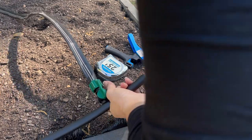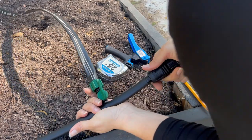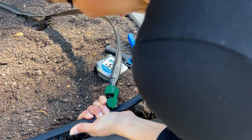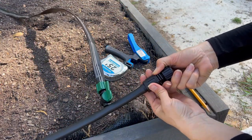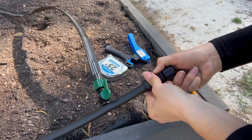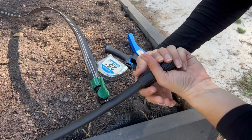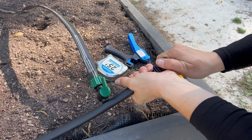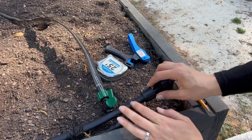Okay, so over here, I'm gonna do the same thing. Apply that pressure. It's easier if you wiggle it. Once it's all the way in, as far as you can go, then twist it in. This one, you don't have to worry about holding this because this is too tight in there. And there we go. Now I'm gonna hold it with a staple.